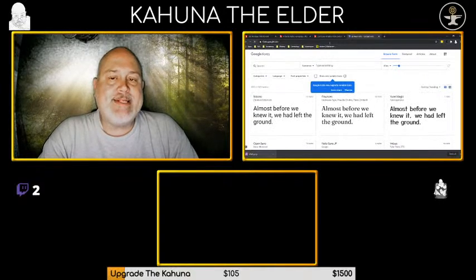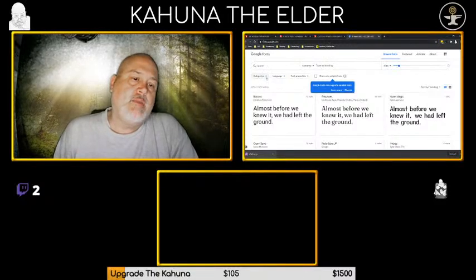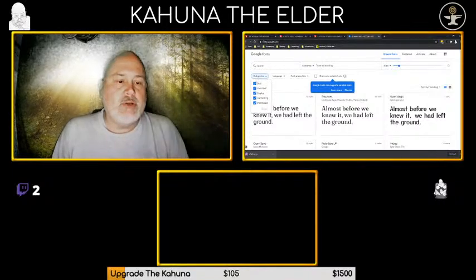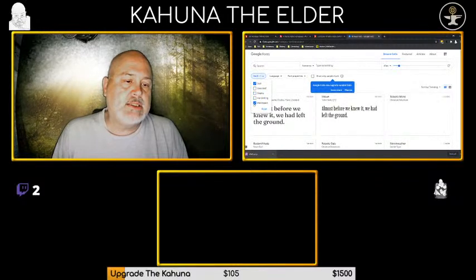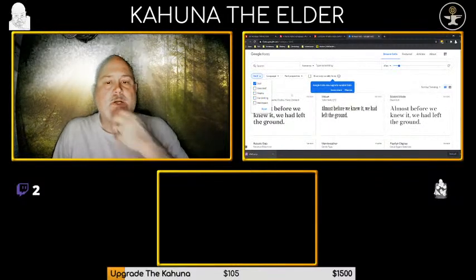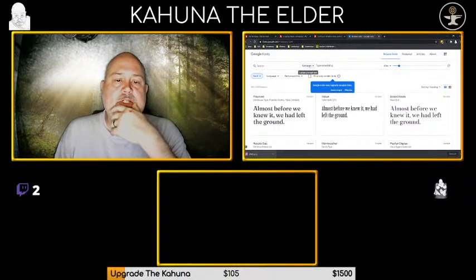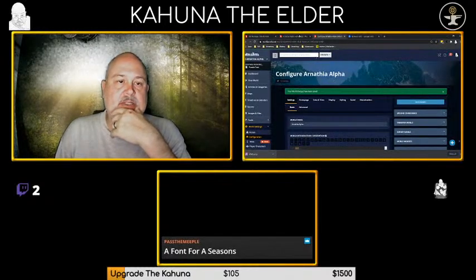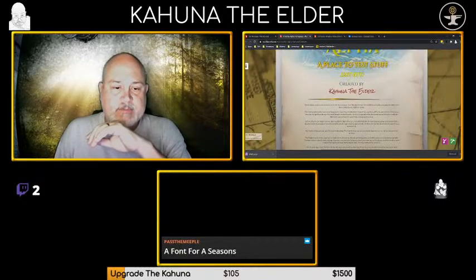So for reading, I tend to prefer serif fonts. I think they give more visual cues to the eye. Let me actually go and copy something here so I can put it in.